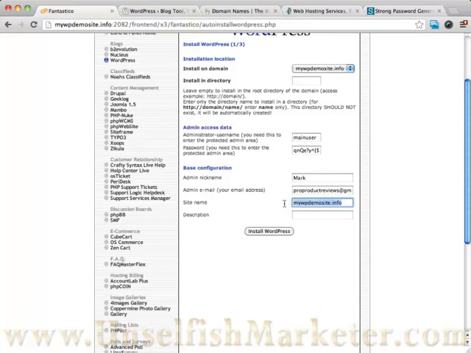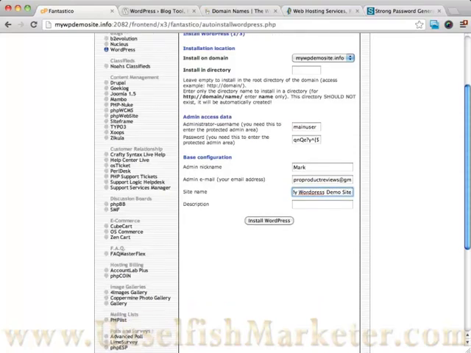It's not good for your site name to just be your domain name, so I'm going to put this in word format so that it looks like actual words and not just a domain name. The same thing goes for your description. Use some words that describe your website pretty well. So if you had a website about cars, you'd want to have cars in your description here.